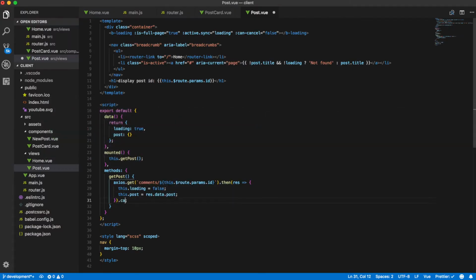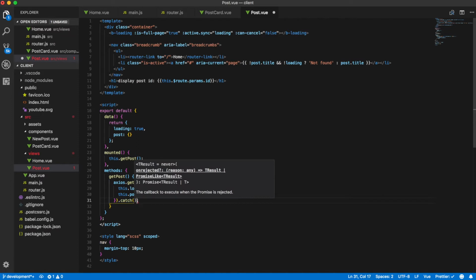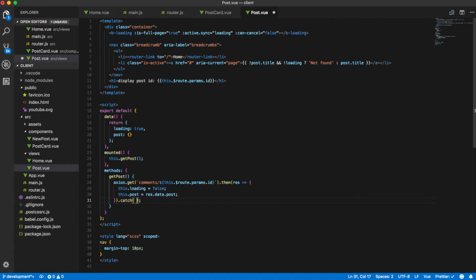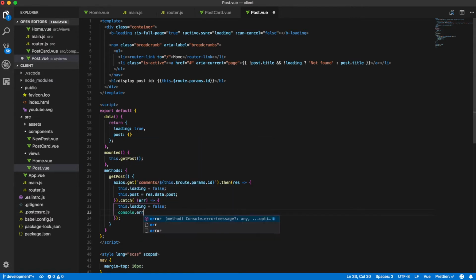Then if I just catch this error, I just want to set loading to false and console.error the error.